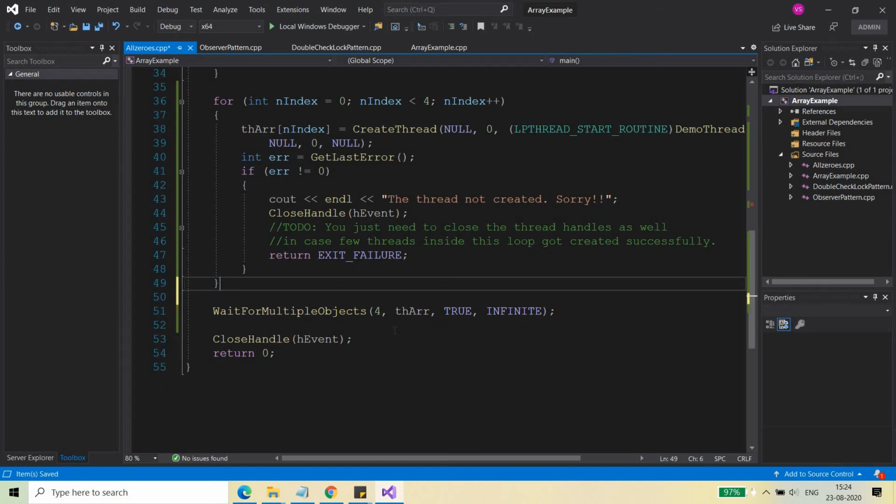All these threads are running, so wait for multiple objects.